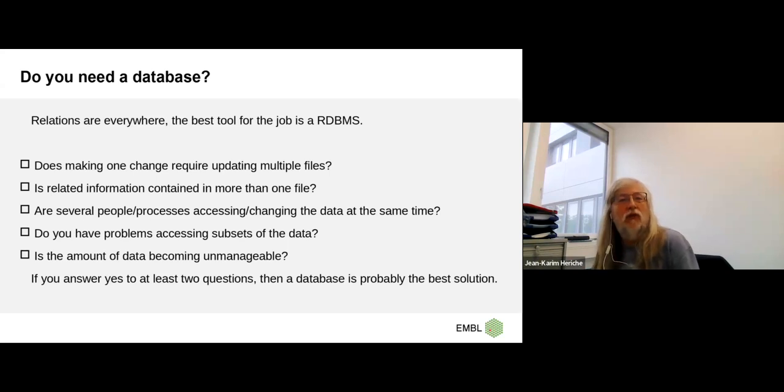So in particular, when you start having to track information across multiple files, or if people need simultaneous access to the data, maybe changing the data, you want to manage the synchronicity and the access to this. You want to avoid multiple people changing the data at the same time and things like this.